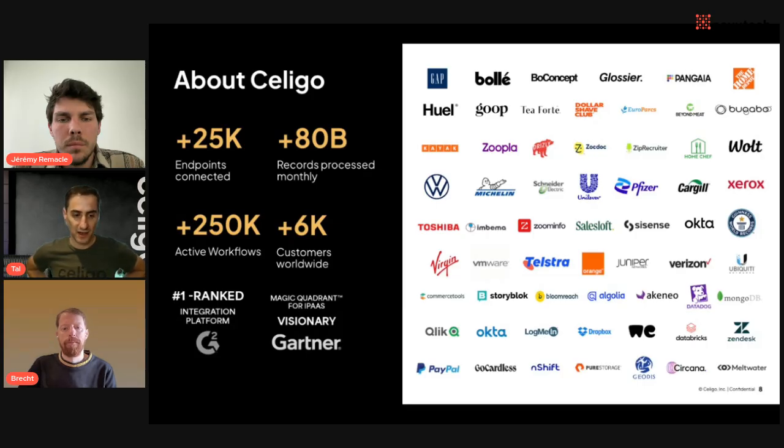A nice thing you can say about the platform is that we were initially designed for the mid-market and for small IT teams, even though today we also work with enterprise, so that you don't necessarily have to be a PhD in integrations.